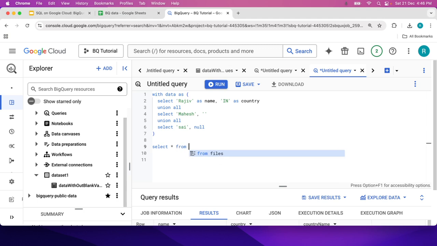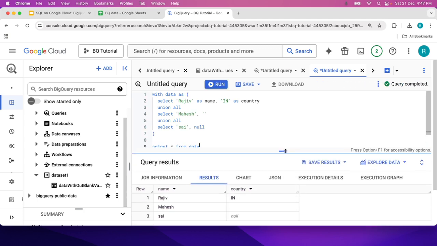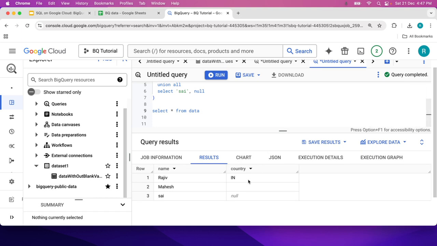Select star from data. Now you can see the blank values and the null values. Whenever we have something like this, we can use the CASE WHEN conditions. Let's make it the same value.